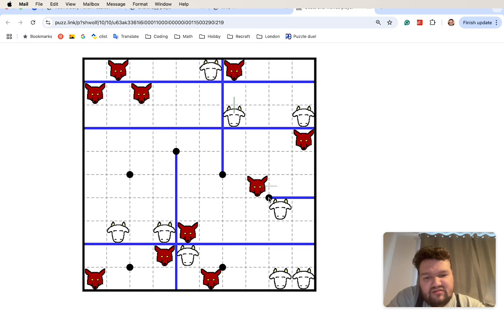But here I can continue forward or turn. Although continuing forward doesn't look good because it feels like this will be an empty region once I go further from this dot, right? If I go left, it's an empty region. If I go up, it's an empty region. If I go right, it's still an empty region. So this is a bad option. So I must go here. Okay, great. Making some progress here.